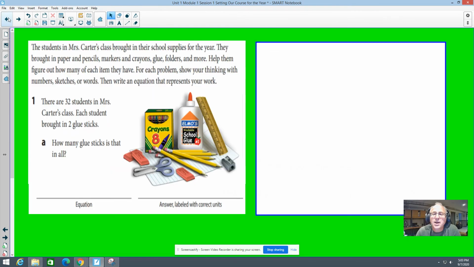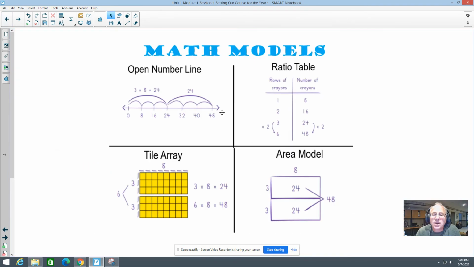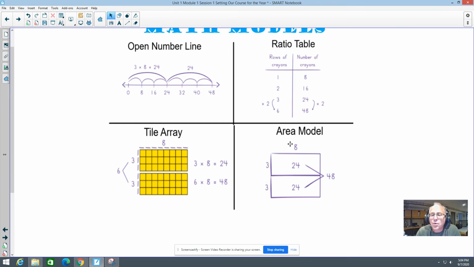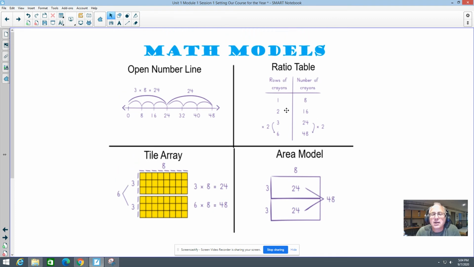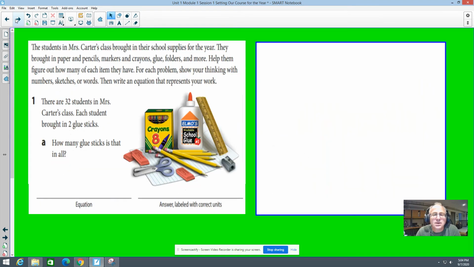Like, let's go back here. I show that again. You can do an area model, and an area model would just be like, this is 6 times 8, I'm sorry, 6 times 8. They broke the 6 up into 2 threes. So this is 3 rows of 8, 3 rows of 8, and they added it together. Here again, this is called the open array. This is called a closed, because you can see all the stuff inside. Here's a number line, and an open number line means you don't have to have all those little slashes in it. And then a ratio table or T-chart is what they kind of want you to do.